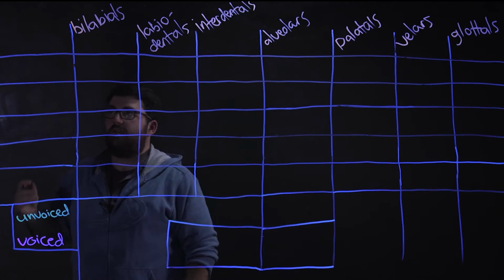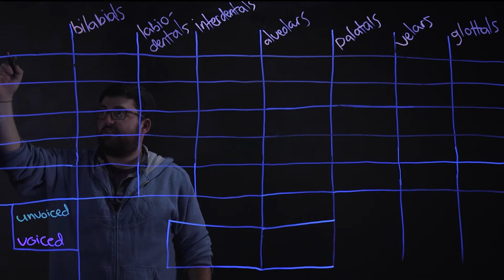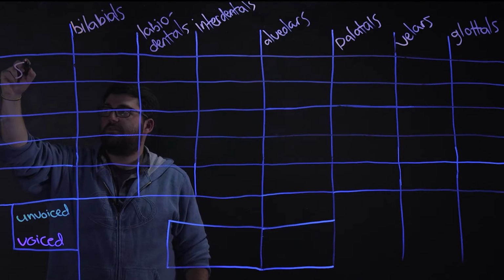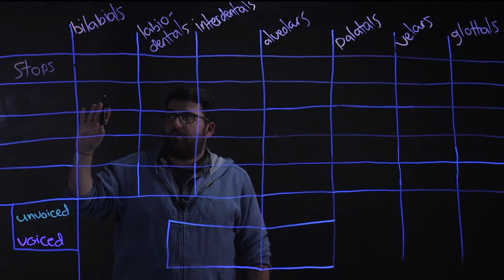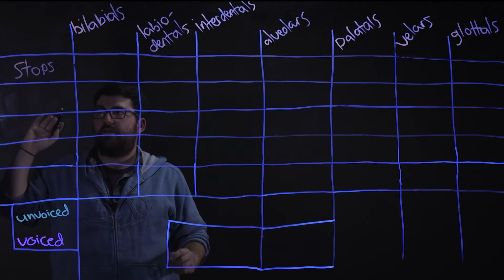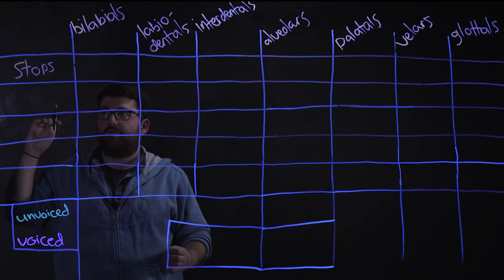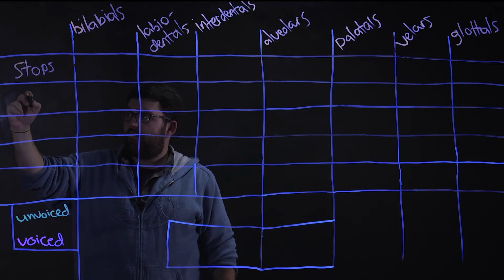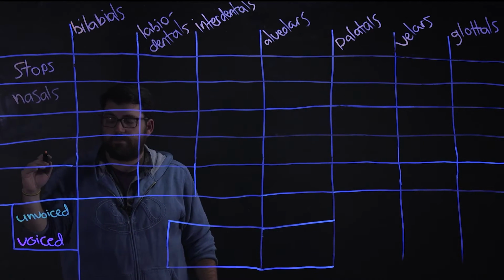So if we go from there, now if we look at the mode of articulation, or how the sounds are made, we have about 5 or 6 major groups. So we have stops. Stops are called that because air stops from coming out. Air is leaving the mouth and then a stop stops it from coming out. Things like p, where your mouth closes right around it. Then we've got things called nasals. Air isn't coming out the mouth here, but air is coming out the nose.